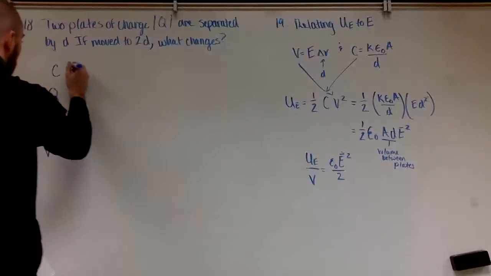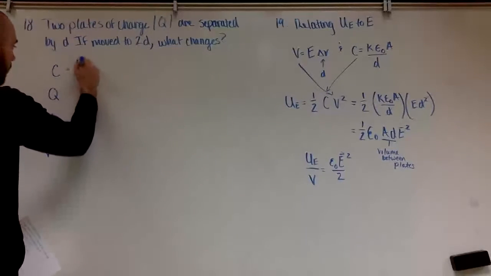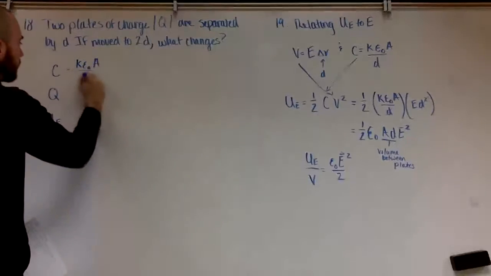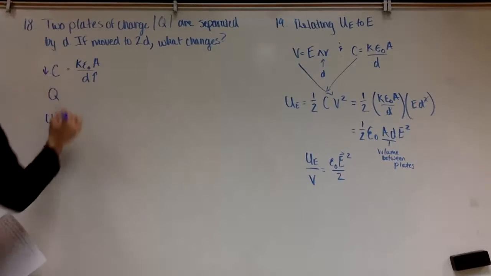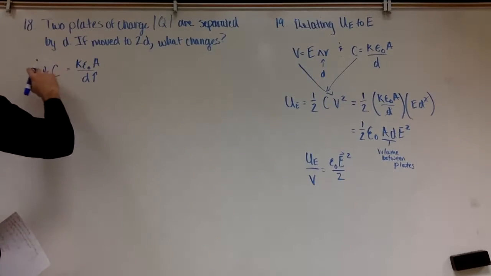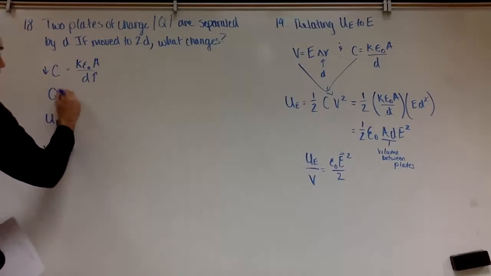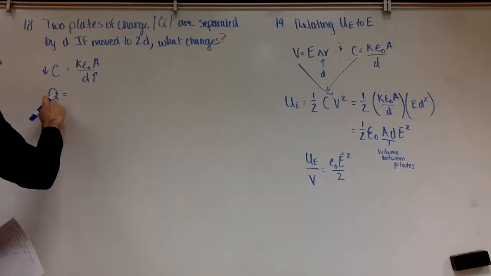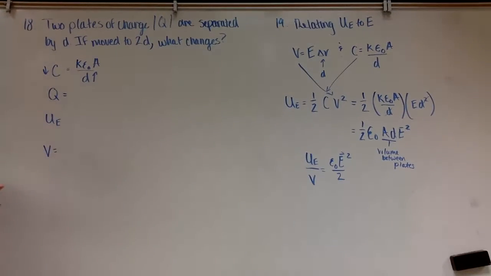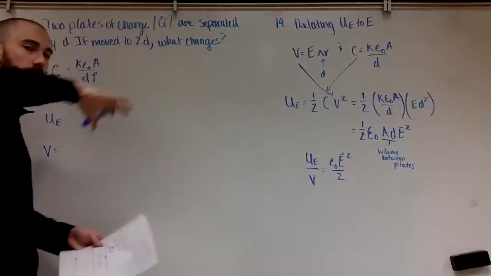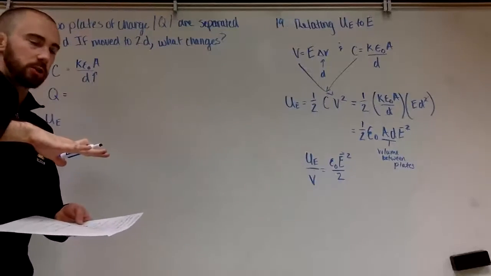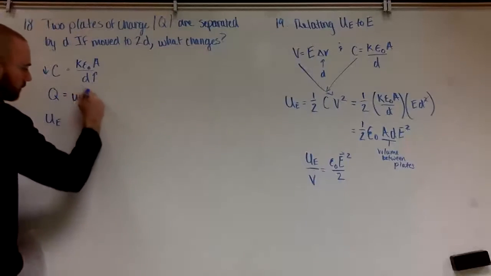So let's look at the equations here. Our capacitance equation is K epsilon naught A over D. If I increase D, what that's going to do is decrease my capacitance. Now, if my capacitance decreases, let's check here. With charge, we've moved the plates, but we haven't allowed the charges to go anywhere. So they're just separated. There's nowhere for the charges to flow. There's just 2 plates right now that have a charge Q. There's nowhere for the charges to go in and out, so Q is going to remain unchanged.